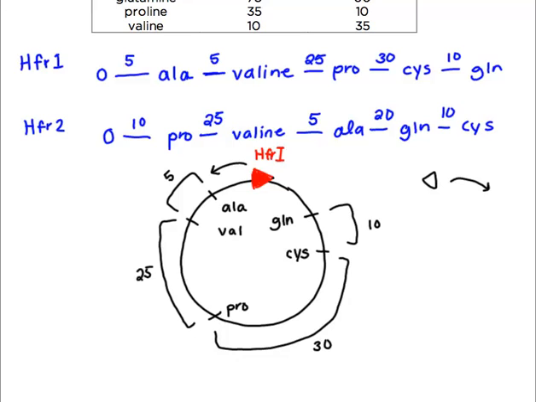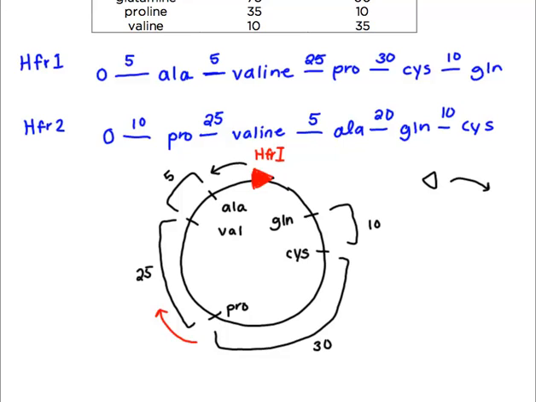Okay, now for HFR2, the first marker that appears for that strain is the proline. Now there's a 10-minute gap in between, and you're going to be going clockwise for this, right? Because you have to go proline, up to valine, alanine, etc. So let me draw that one in blue.